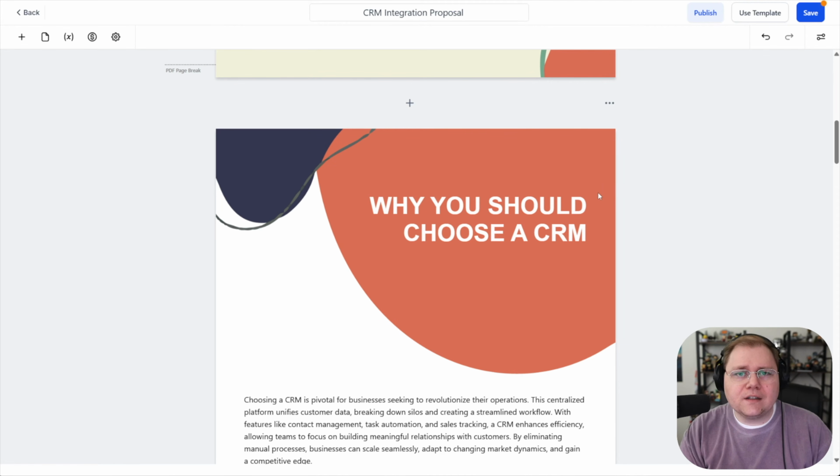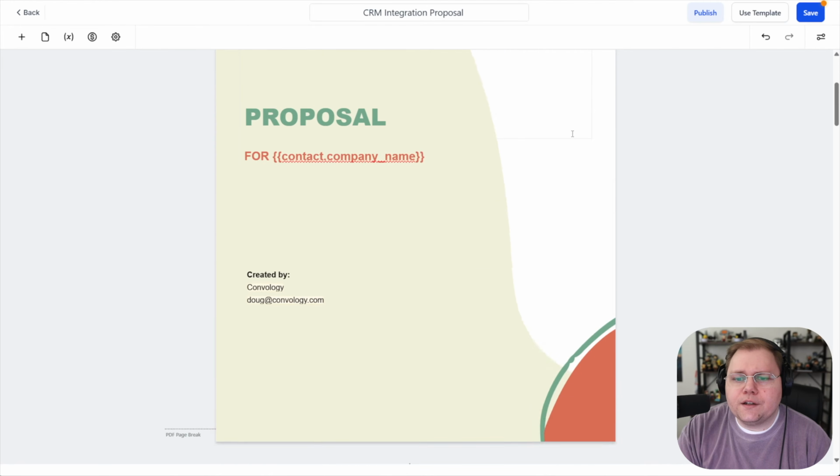And I like to do this within a few minutes of the call if possible. So if I'm having a discovery call that's 30 minutes, I'll book an hour of my schedule and I'll take the last 10, 15 minutes of that time to build the proposal and send it. And I'm taking notes or using AI notes along the way. So let me walk you through what I'll do.